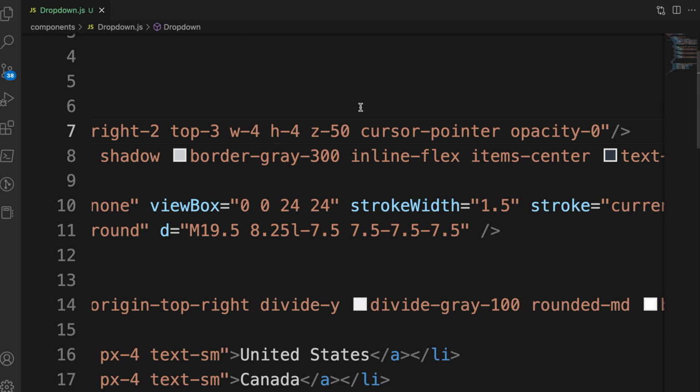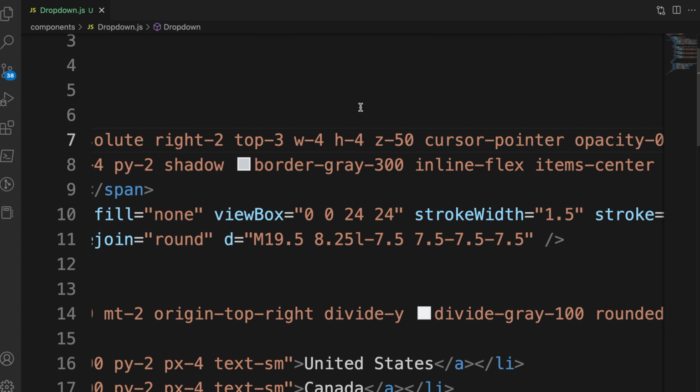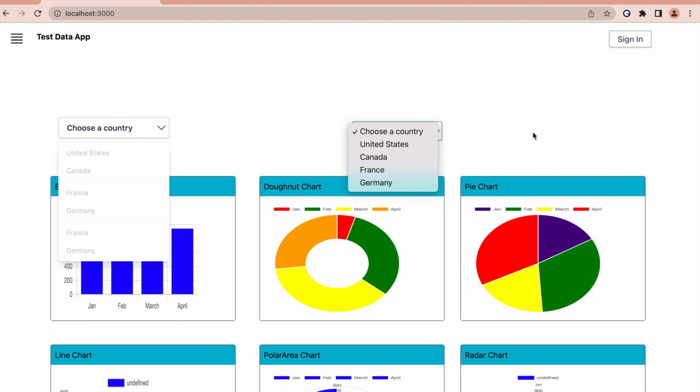So now we added the cursor, we added checkbox, we tried checking off and on, and it displays the options. Now we added the opacity 0, so that way we are not showing the checkbox. And so now we can compare side by side.